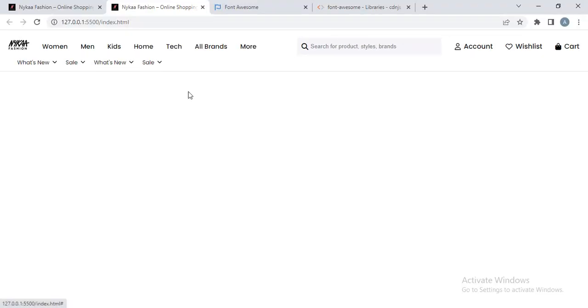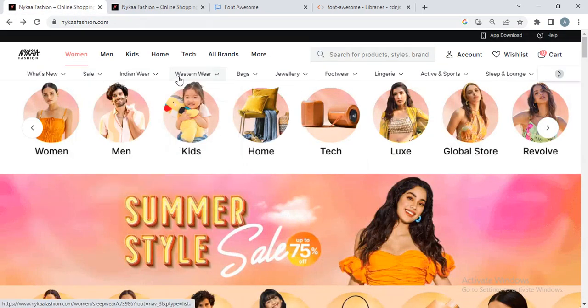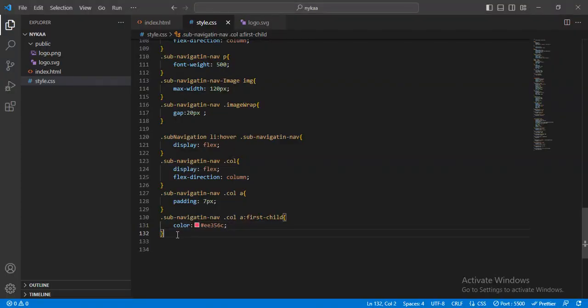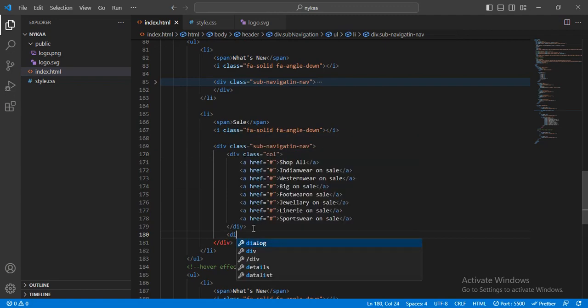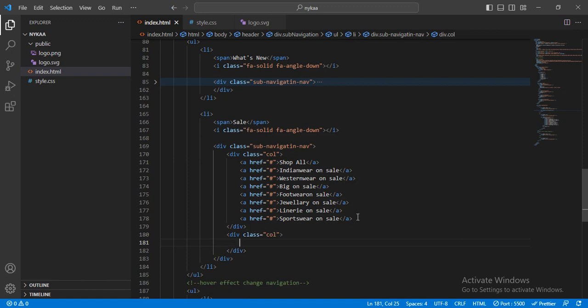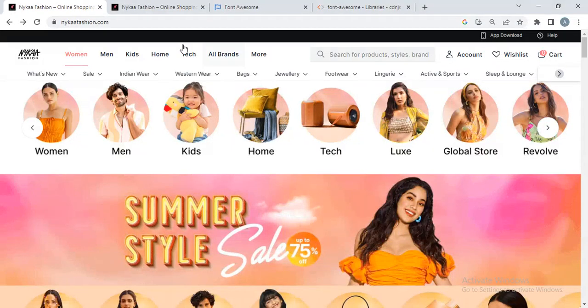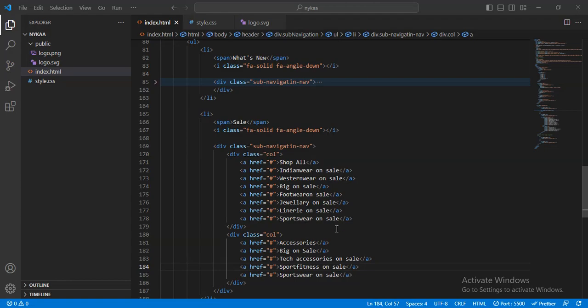And now I want to add the second column, like here you can see this one. For that let me just come to the index.html file, and after that here I will create another div. Class name will be column, and inside this let me copy some here, and paste this. And after that let me change this text again, and here you can see every time it will be changing.